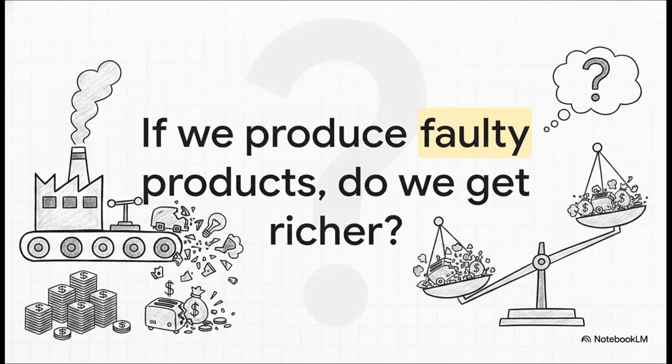But right before we get to the gears and levers of this whole machine, I want you to think about a super counterintuitive puzzle. If a country produces a million completely faulty products, stuff that instantly breaks and constantly needs replacing, does that country officially get richer? Just keep that in the back of your mind, because it perfectly teases our later discussion on the surprisingly huge limits of how we actually measure success.